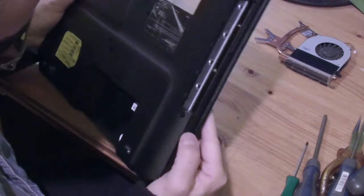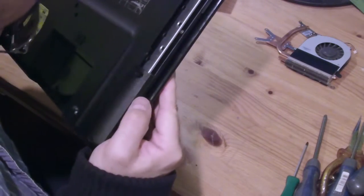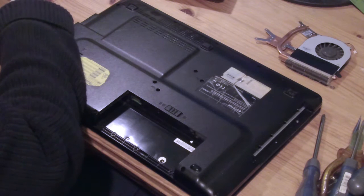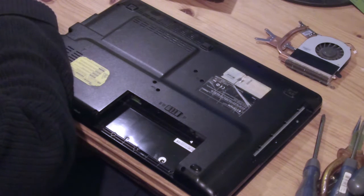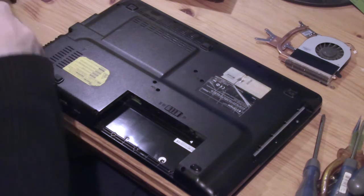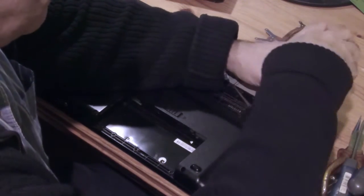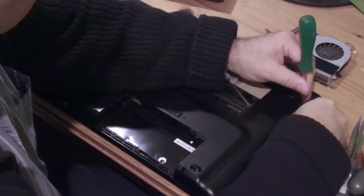What I really need is a magnetic screwdriver. It's magnetic slightly, that's good. I was going to say I need a magnetic screwdriver for this, and I have one. So does that mean I can now remove the DVD somehow? Yes. Pulls out, just like that. Okay.